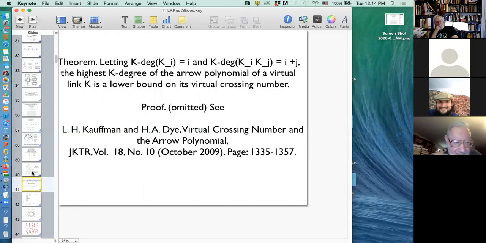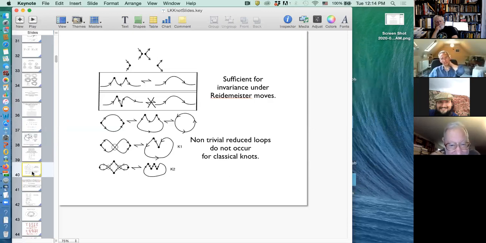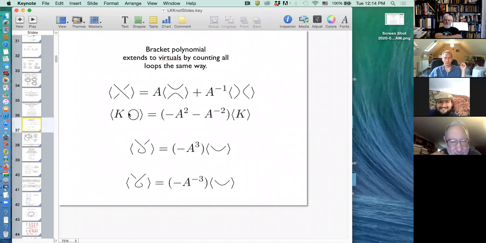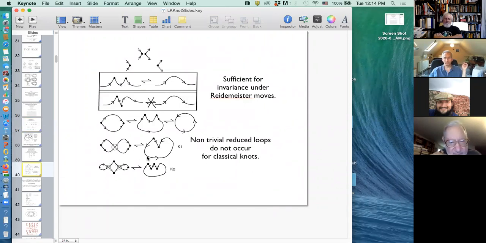Luke, could I ask a question at this point, please? Sure. But these zigzagged components, do they also attract a D element within the arrow polynomial? It does not produce a D element, I assume you mean an ordinary loop, A squared, yeah. No D element. So just a K1. It's just producing a K1, that's right. Okay, thank you. That's the convention that I use. Somebody else might, you better not do that. It will cause some confusion in your calculation. Okay. Leave this one alone as just a K1, but when it reduces, call it a D. Yeah. Okay, thank you. All right.